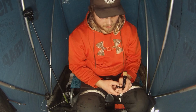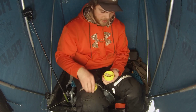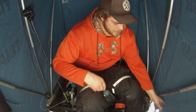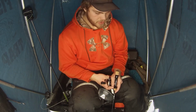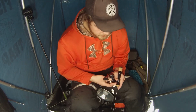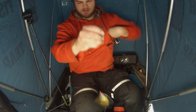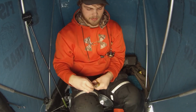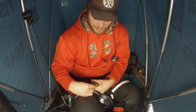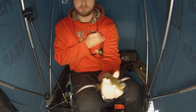Oh, here we go. Come on. Got one that's interested. Try some real meat, try to entice some of those more finicky fish that are down there. Oh, there we go. There's something down there, checking us out. Oh, it's a really small gill. He ate. That's actually not tiny. That's a decent sized one. I'd eat that. We're not going to be keeping anything today, but if we were, I might keep him. Gonna require our surgical tool. There we go. Another guy. Head back down.